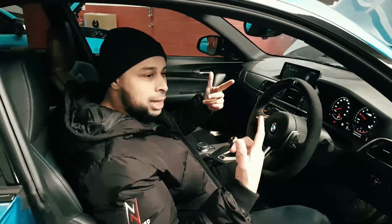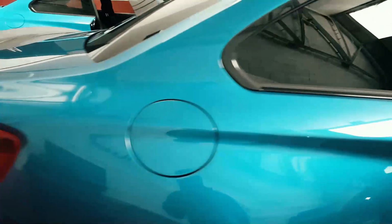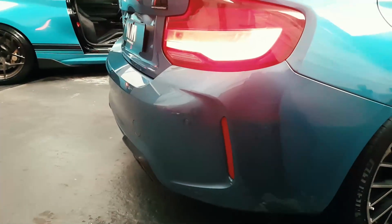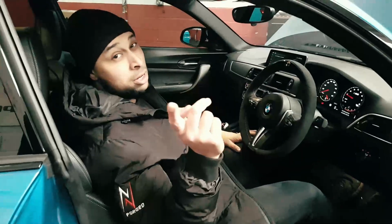Interior is pretty much the same as the old M2 N55. But as you can probably hear, it's lacking something. So we definitely got to sort that out.